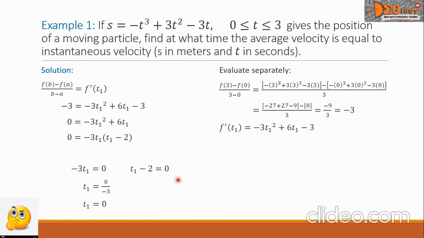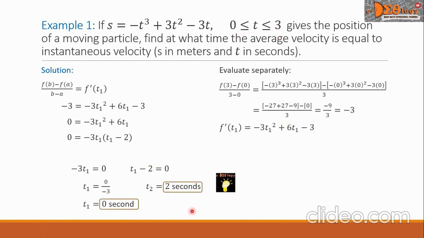In our next equation, t sub 1 minus 2 equals 0. Let us transpose this negative 2 to the right side, so the sign will be changed. So t sub 1 is equal to 2. We can see here that we have two values of t sub 1, or we can say that we can change this t sub 1 into t sub 2. So the 0 and the 2 here mean 0 seconds and 2 seconds. Take note that the answers here are inside the closed interval from 0 to 3. So these are our answers here.